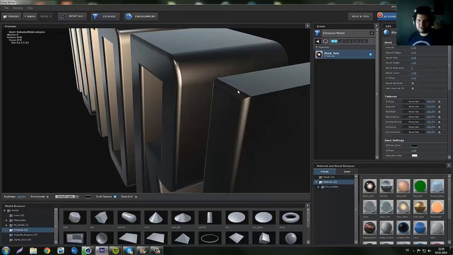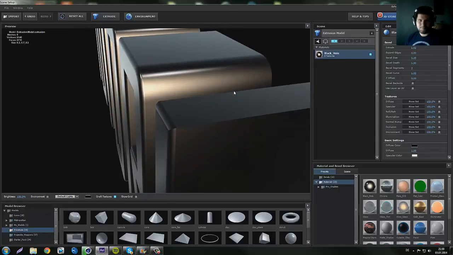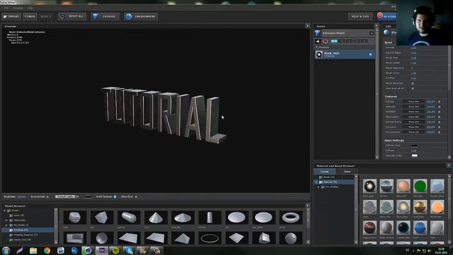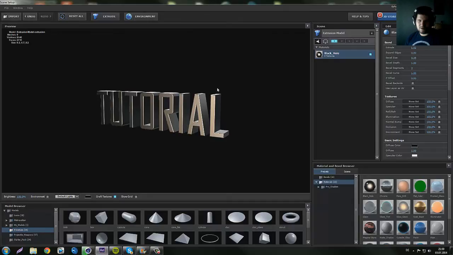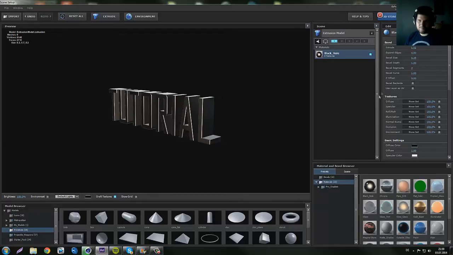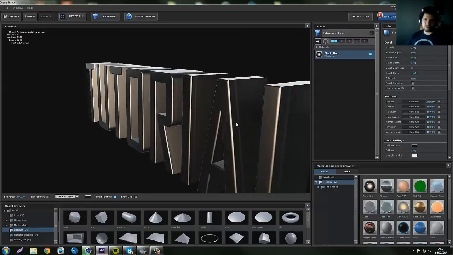It's because segments are particles that you might need. But if you have a lot of text and your PC isn't really fast, all these segments that you add on the edges are really adding up, even though it's just 3. How many letters do we have here? We have 8 letters, so that's already 24 segments more than you would have without any bevel segments. And that just adds up, and if your PC isn't that fast, you might want to tone that down.